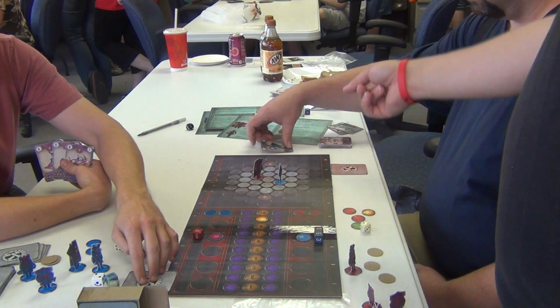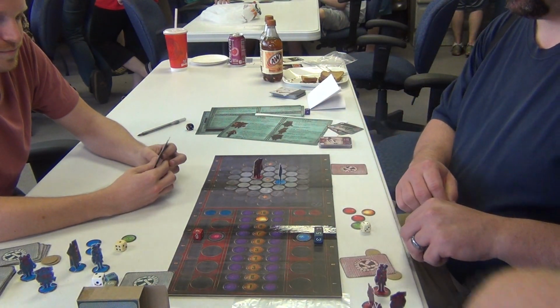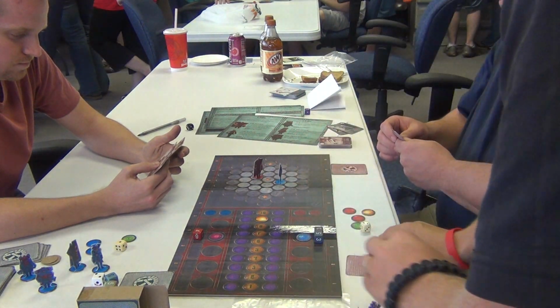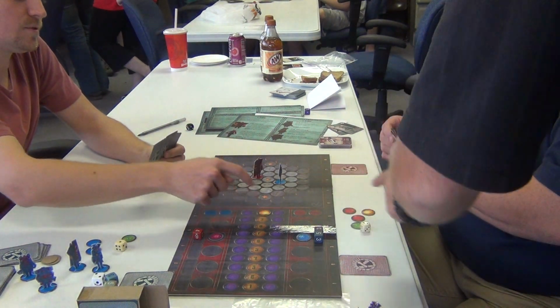So put on the 1. Whatever yours is. Yours is what? 3. So we're going 2. Yep. So it should go on the 2. There you go. So now it's my turn. No, now it's his turn. So it goes to the 10, and it's his turn.